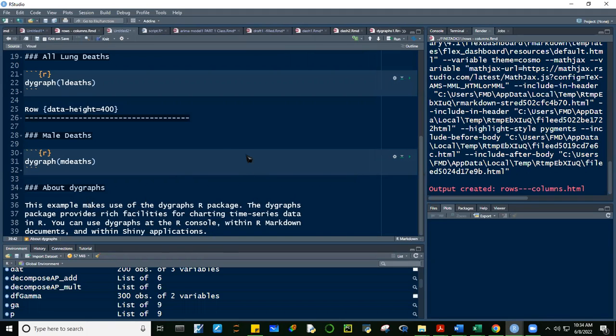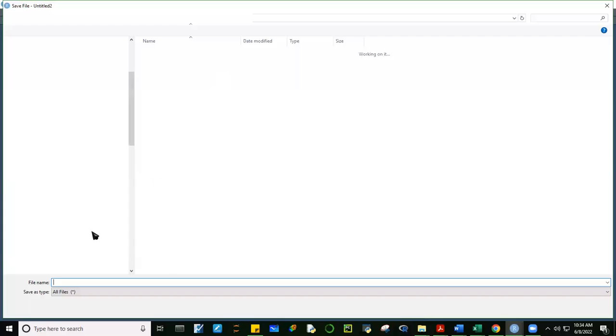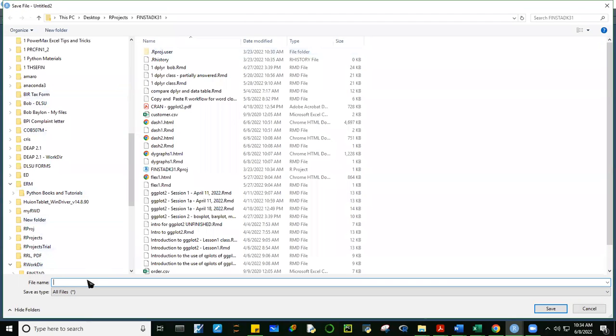Okay, so let me save this. Sige, i-run ko na tapos automatically naman isa-save yan. Text na lang, text 1. Save.